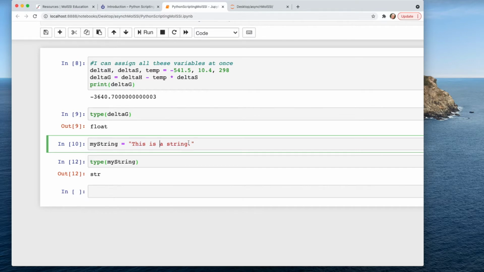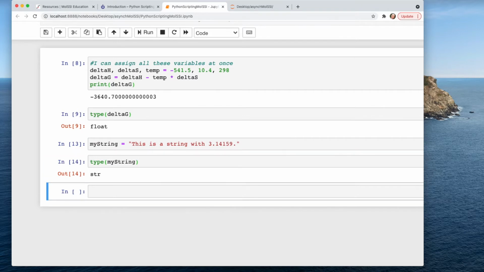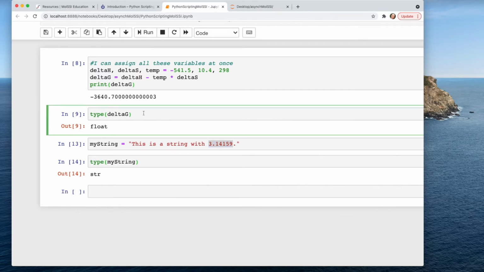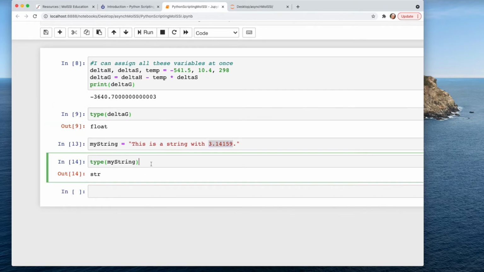So you can have a number, 3.14159. There we go. So I can do that. It's still a string, right? So I put this number here, but because it's in quotes, it's interpreting this whole thing as a string. So if I just put this by itself, Python would say, oh, you must want that to be a float, right? So Python sets the data types automatically.